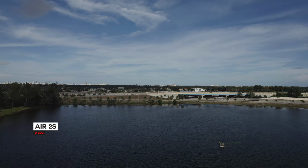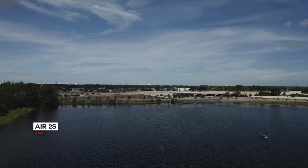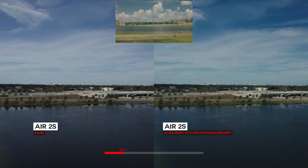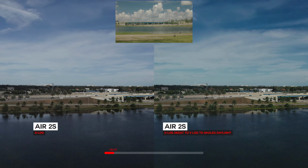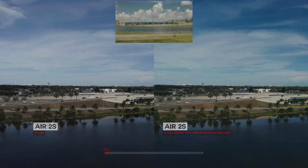DJI's professional drones like the Mavic 3 Pro and Air 2S support shooting in D-Log format, so take the D-Log conversion that's in the files and use it to turn your D-Log footage to V-Log. Apply the GHAlex process as if it was Panasonic footage, and the results may or may not be to your liking. I found that even with D-Log, the footage was still oversaturated, so there's an attached D-Log desaturated version which will desaturate your footage a bit.